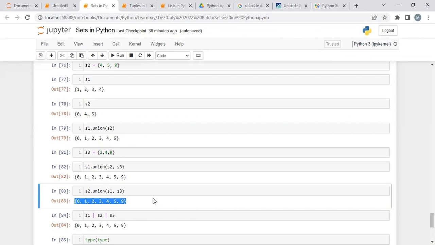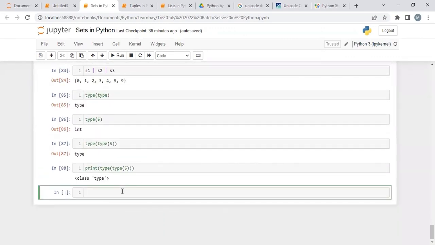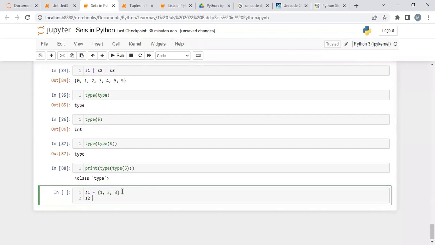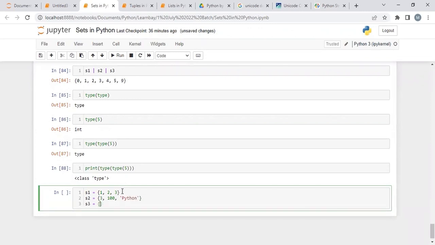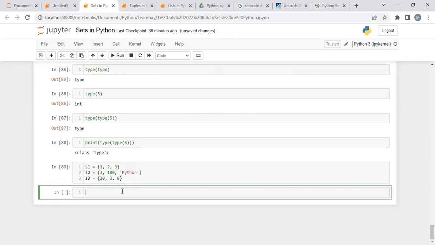If you see this, one more thing I'll tell you. Let's say S1 is 1, 2, 3. S2 is 3, 100, 200, 100, whatever. S3 equal to 3, or let's say 20, 3, 9.